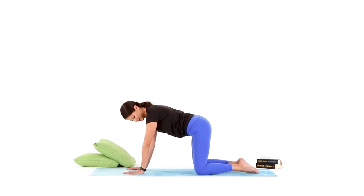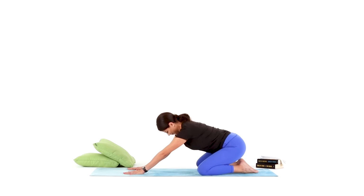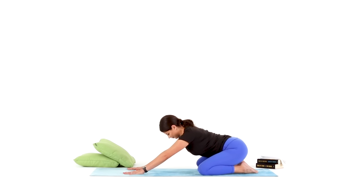Meet me in child's pose. Separate your knees wide towards the edges of your mat. Bring your big toes to touch behind you, and it's okay if they don't touch. I just want your shins in the shape of a V. Then sit your hips back towards your heels, and you can always place a pillow underneath your hips for more support.